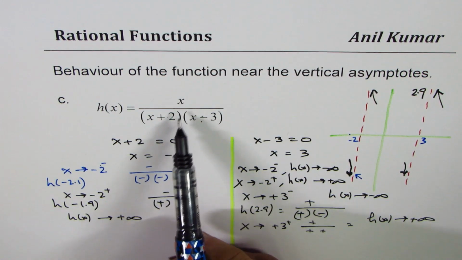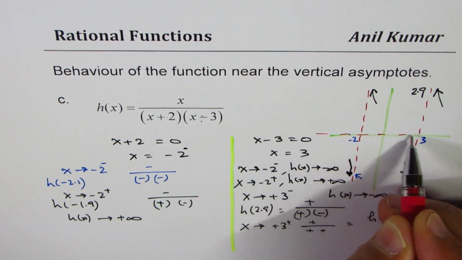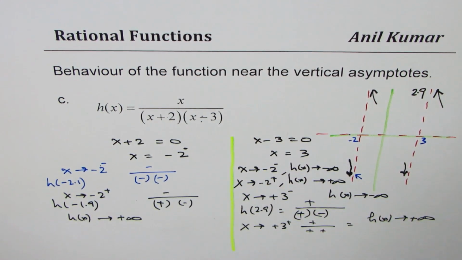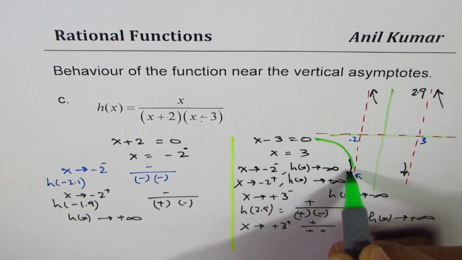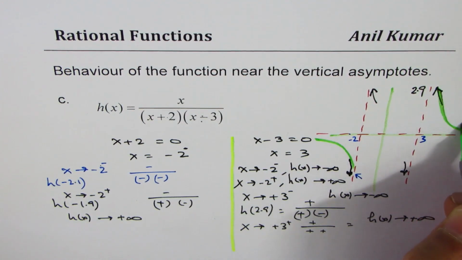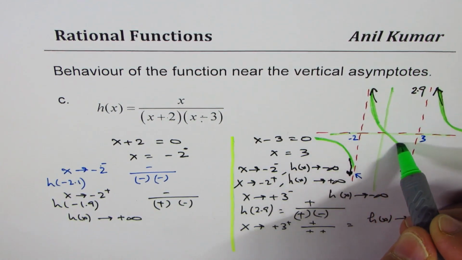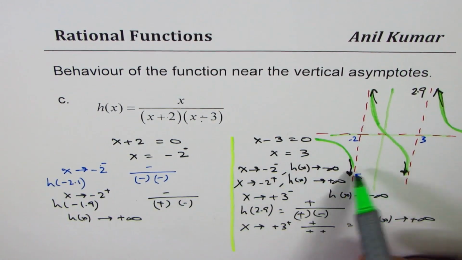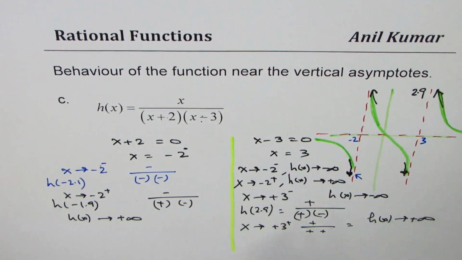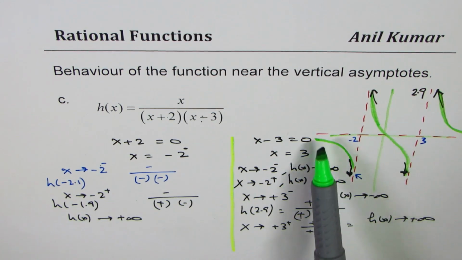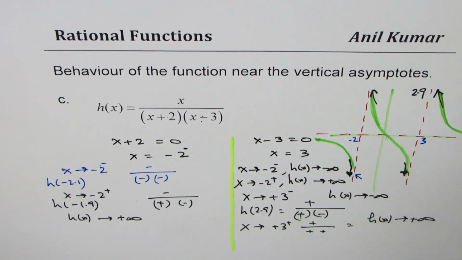You also know that the degree of the denominator is higher, so the horizontal asymptote will be the x-axis. When you sketch this function, knowing the behavior and the asymptotes, it will be kind of like this, right? The x-axis is your horizontal asymptote, and at x equals 0 it goes through the origin, and then like this. So from the behavior, you can actually sketch a fairly accurate graph of a rational function. You'll also note here that the horizontal asymptote is the x-axis, however, we have an x-intercept. So that is also possible, right?